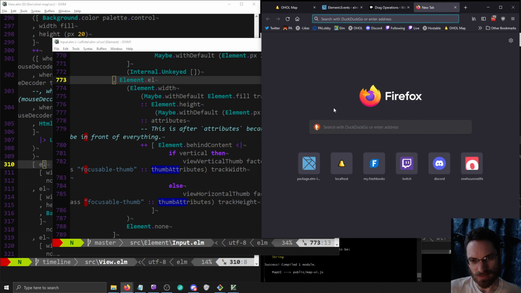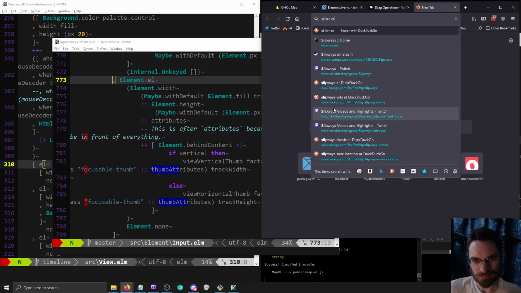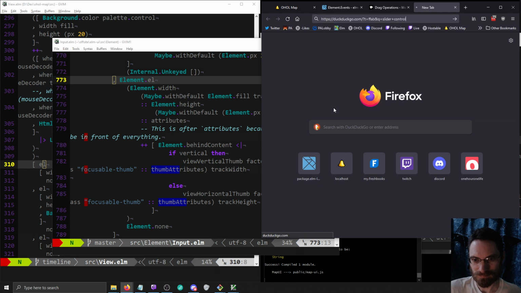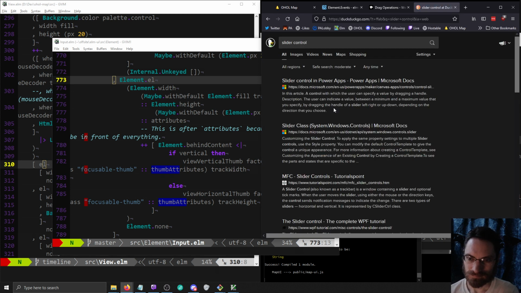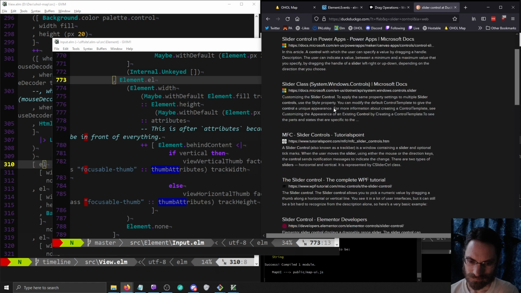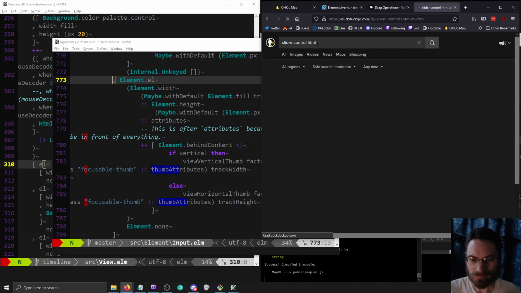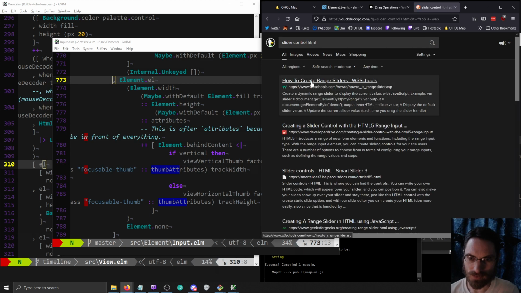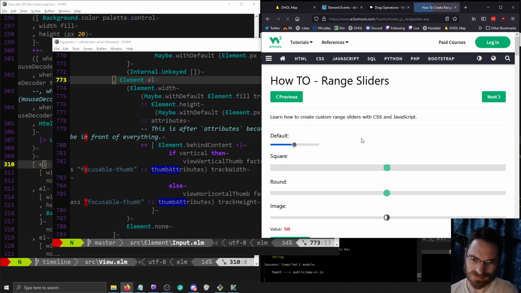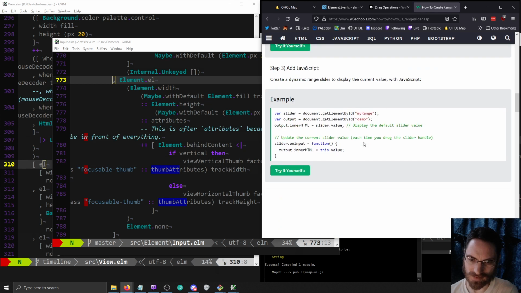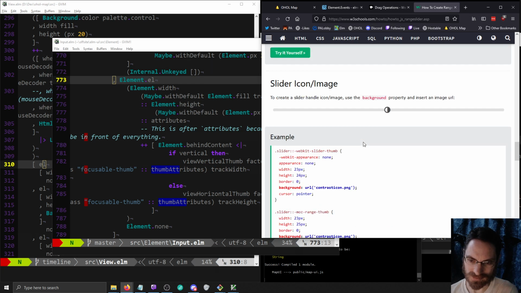Is there any general wisdom about this? How to create range. Well, actually, is there HTML range sliders? I need a range slider. Oh, it's a range of values.